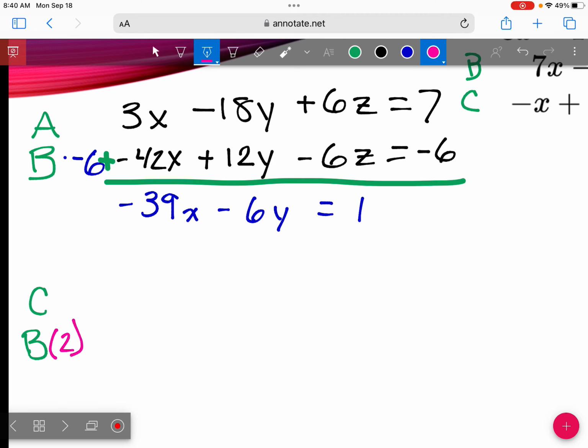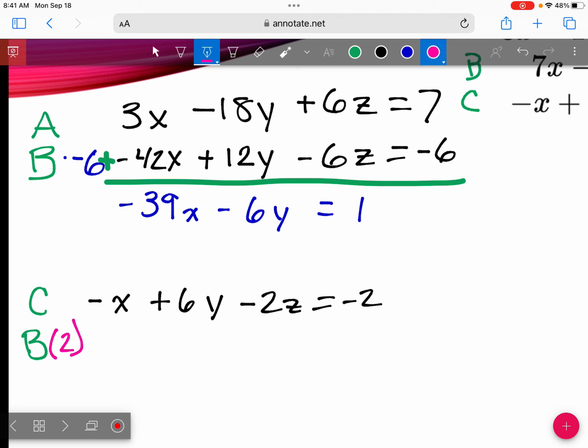So I'm going to write my c down. 7x minus 2y plus z equals 1. That's not c, it's b. Minus x plus 6y minus 2z equals -2. There we go. Now I'm writing things down correctly.